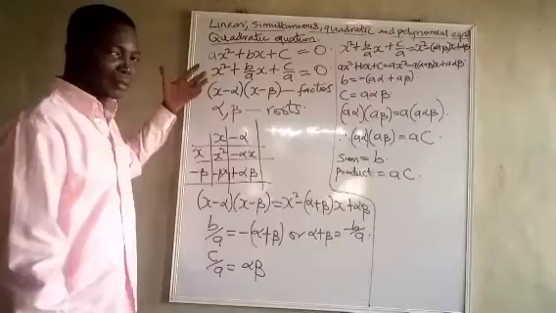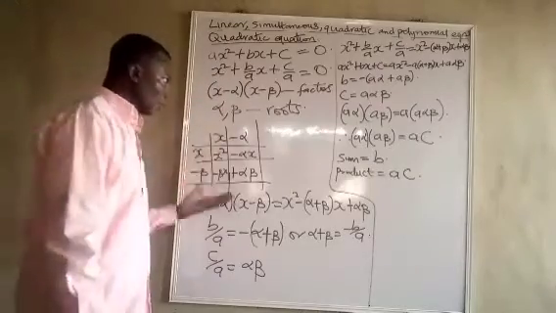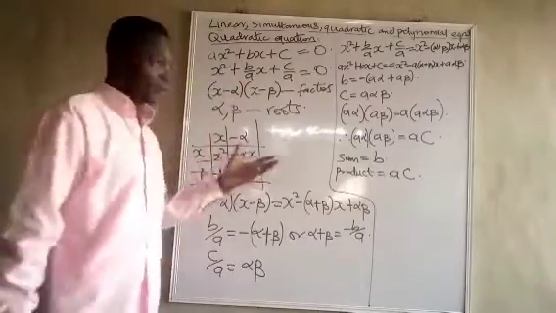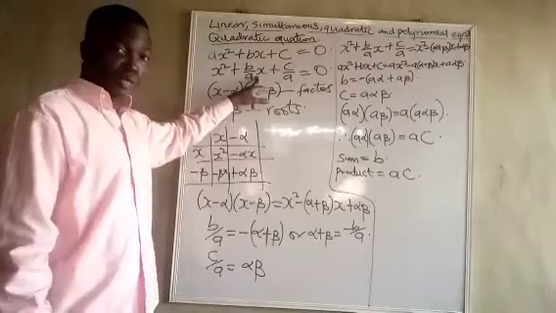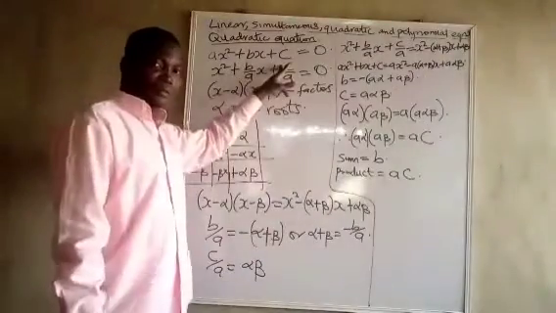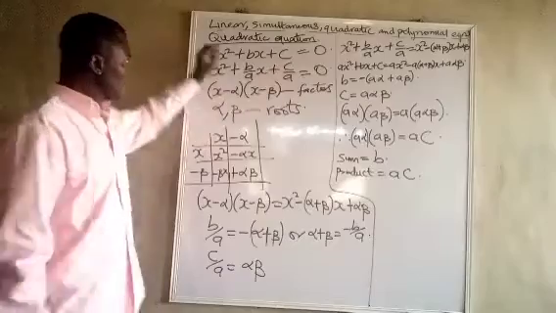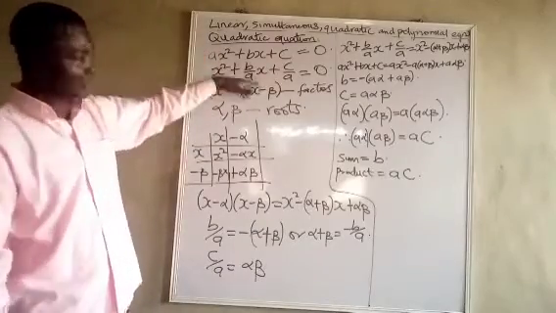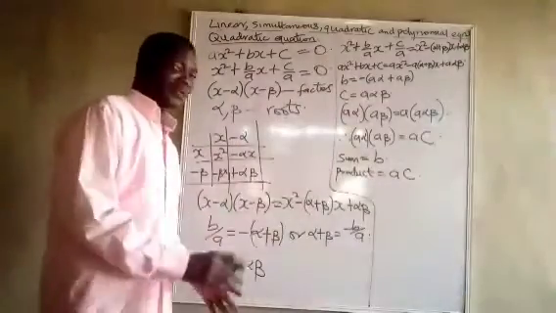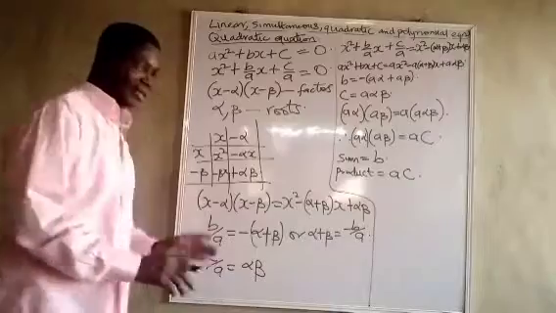But the second one, where the coefficient of x squared is just 1, what you just need to do is find two numbers whose sum is the coefficient of x and whose product is C, the constant, and that solves it. I deliberately made it like this so that you know that this one can be interchanged to this and this one can be interchanged to this. So we can easily carry out our factorization conveniently.